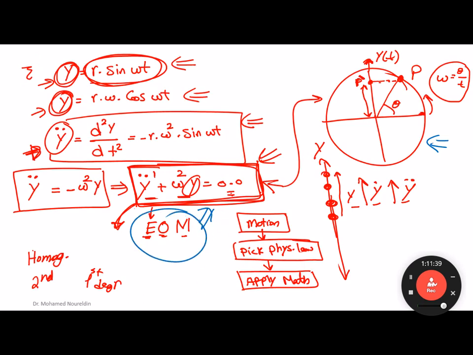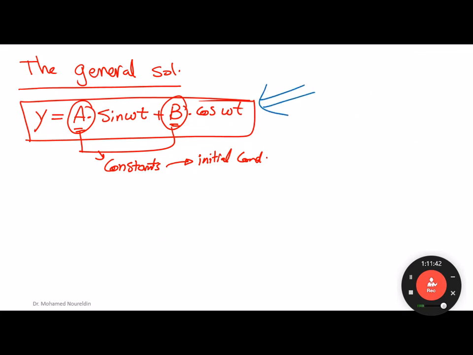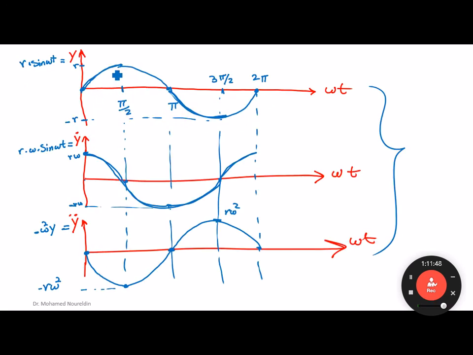This is what we call the equation of motion. And we found a solution for it. We call this the general solution. Then graphically we could put this general solution, the relation between omega t, the horizontal, and y, which is the linear displacement, y prime, the linear velocity, and y double prime, which is the linear acceleration. And we could put them and understand how the particle is going to behave under each case, and the relation between these graphical representations for displacement, velocity, and acceleration.